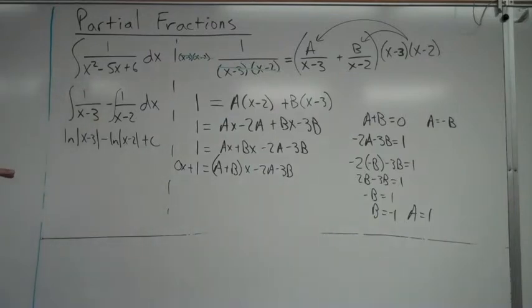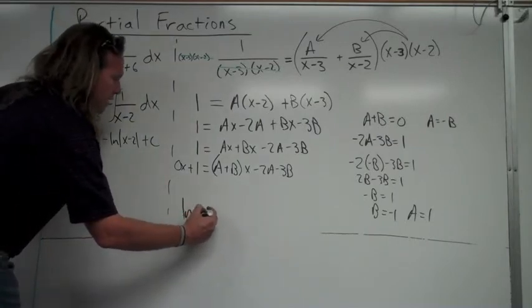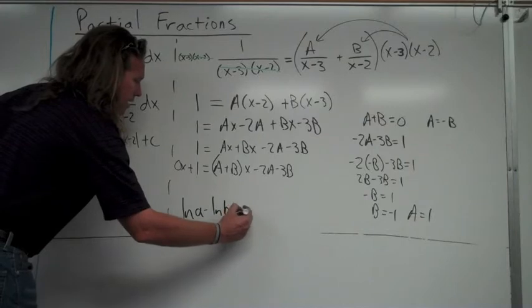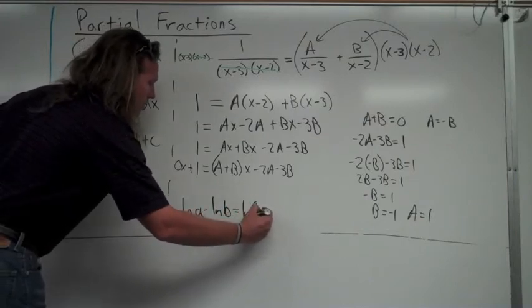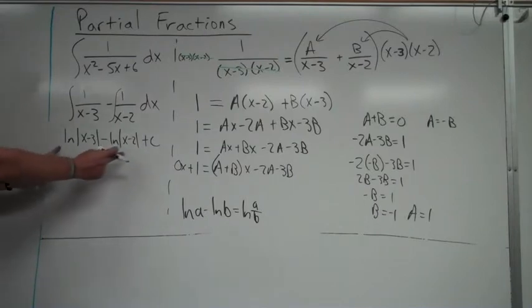One thing I'd like to point out is that this is usually not how you're going to see the answer. A lot of times they'll have a question like this as a multiple choice on a Calc BC AP test. But they probably won't have the answer choice looking like that. They probably will use the natural log rule. Let me squeeze it in right here. It's the natural log of A minus natural log of B equals natural log of A over B. There's a few of those natural log rules, and that's one of them. And that's what they will use here. So they'll probably write it like this.